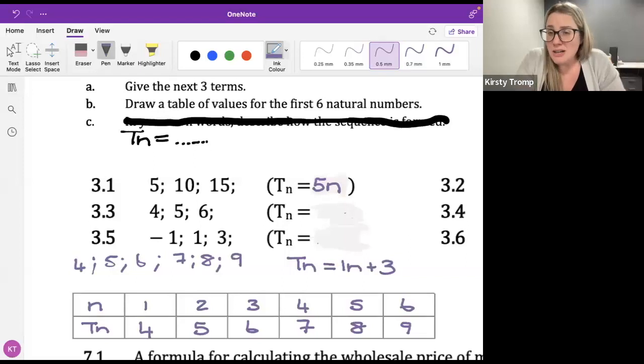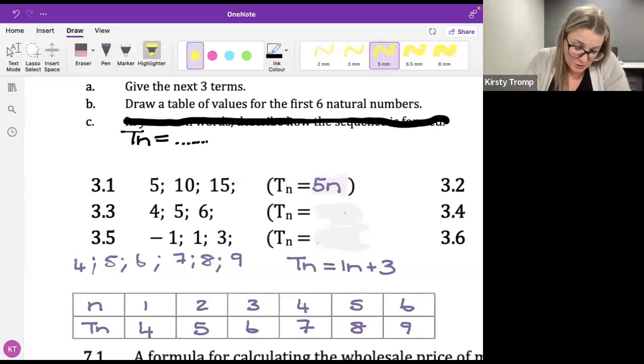All right. Let's have a look at how Lissetti got that number pattern. So he said to himself, okay, what's the difference between each of those numbers? Each time I am adding one. So to get from 4 to 5, I add one. From 5 to 6, I add one. From 6 to 7, I add one. So what do I write down straight away? I say 1N. Then I say to myself, okay, I'm going to start over here. So 1 times 1 gives me 1.